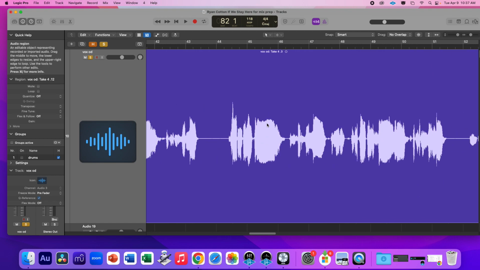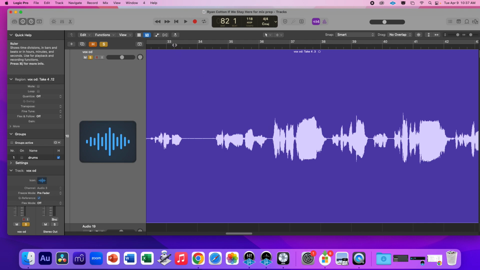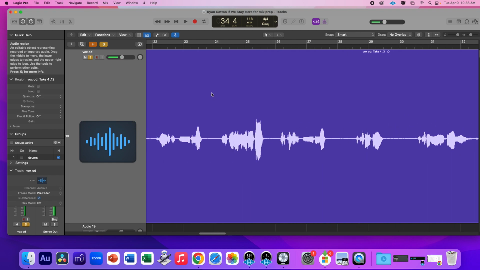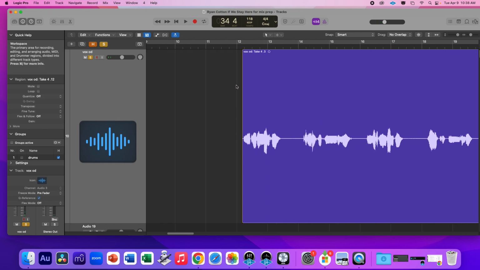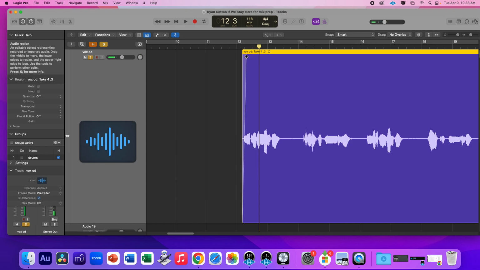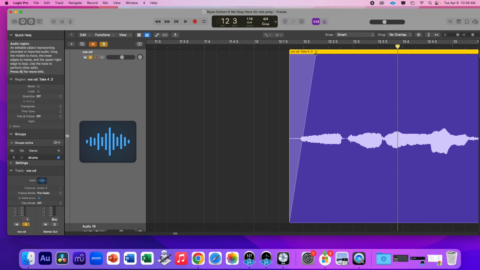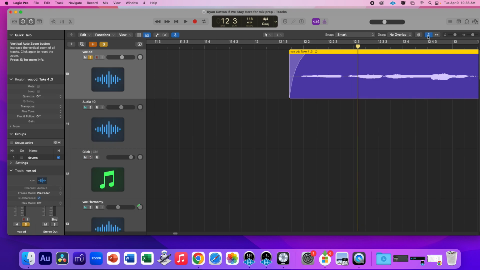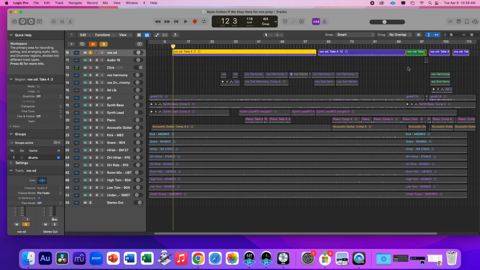Scrolling through. Looking for any pops or clicks. Okay, this seems pretty clean. I'm going to fade the top of this. Okay, now once you do it, you can actually grab it and change it here. And you could change the shape too. There we go. T twice, back to the pointer. And to get back to the regular zoom, I'll just click that and this.